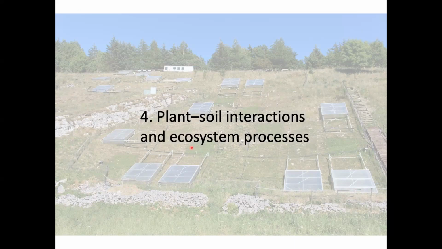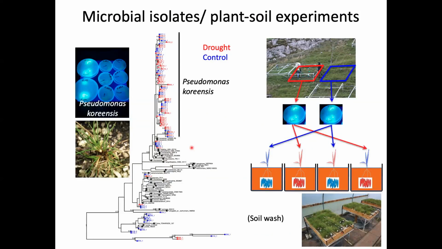And with that in mind, I've got one last bit of data to show you, really, and that's to do with the plant-soil interactions. So we wanted to follow up that plant evolution and the changes in bacterial fungal community structure and see whether those changes in those compartments altered the plant-soil interaction and ecosystem processes. So we went back to Buxton, collected some bacteria from the roots of Festuca ovina, and we isolated them. So you can see a phylogeny of those pseudomonads here, both from the drought treatment and the control. So these are isolates that originate from individual plants in the field at Buxton.